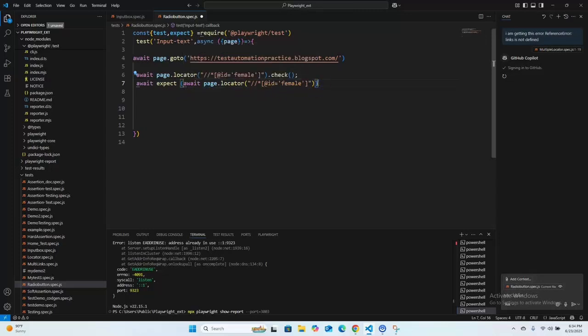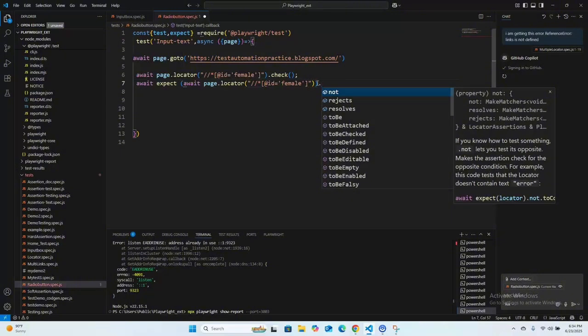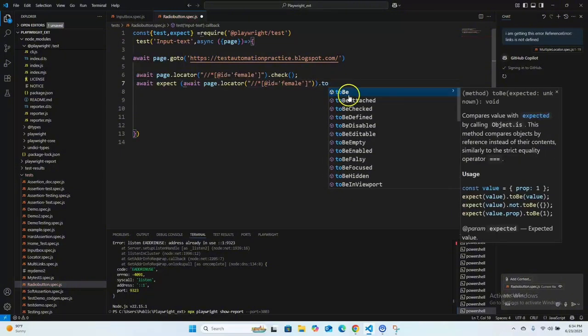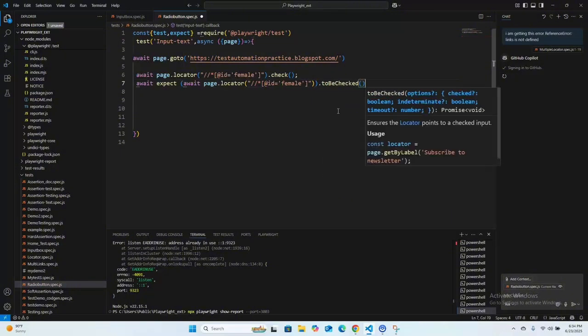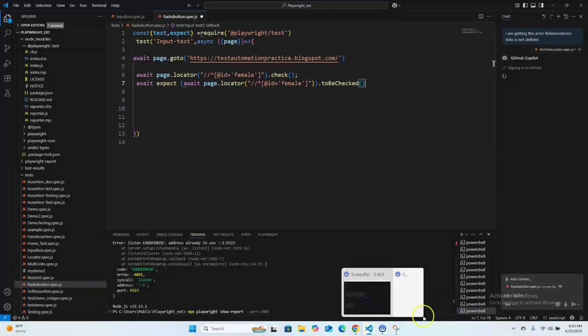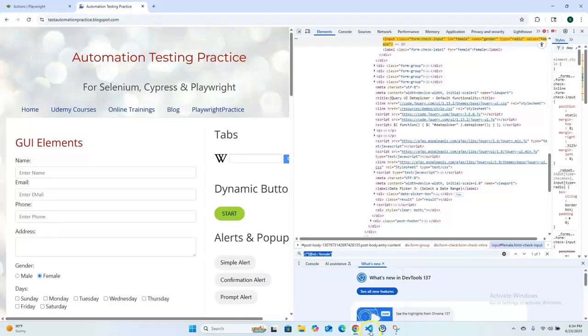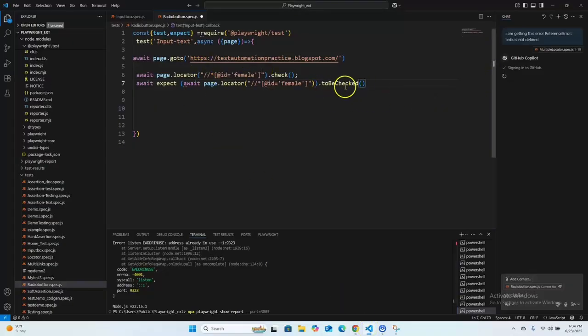And now just write the assertion toBeChecked method. So that means it checks whether the radio button is already checked or not. So we will use the toBeChecked assertion.